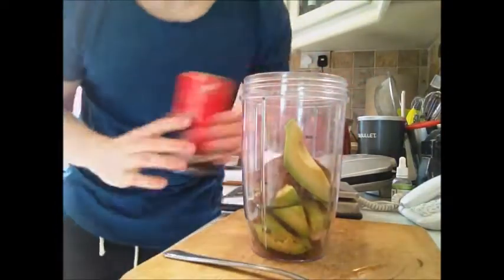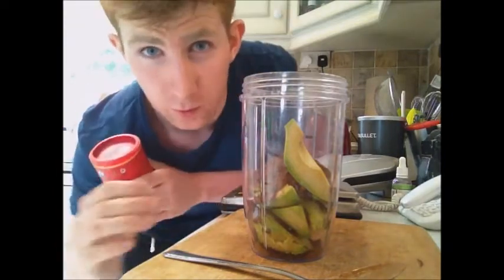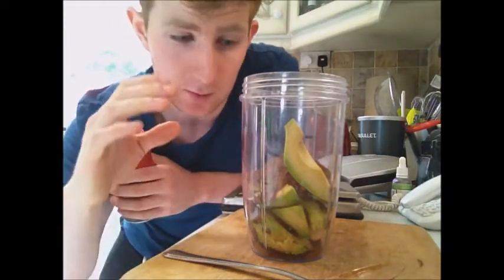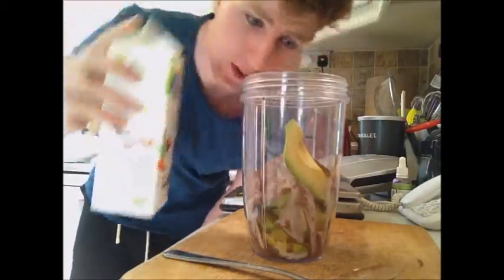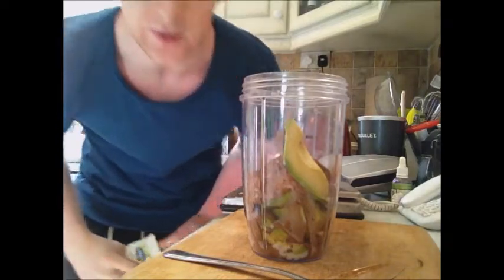You have to take into account that this will probably serve 4 people. So don't be worried when the quantities are pretty big, because you're only breaking that down. That's only going to be like 12 to 15 grams a person, which is nothing. So in with that goes probably the same amount of milk, just a tablespoon. Just add a bit of moisture, not too much because it's going to be really runny. We want this to be pretty fluffy, pretty moist, so not much milk, just to get it moving and get it going a bit.